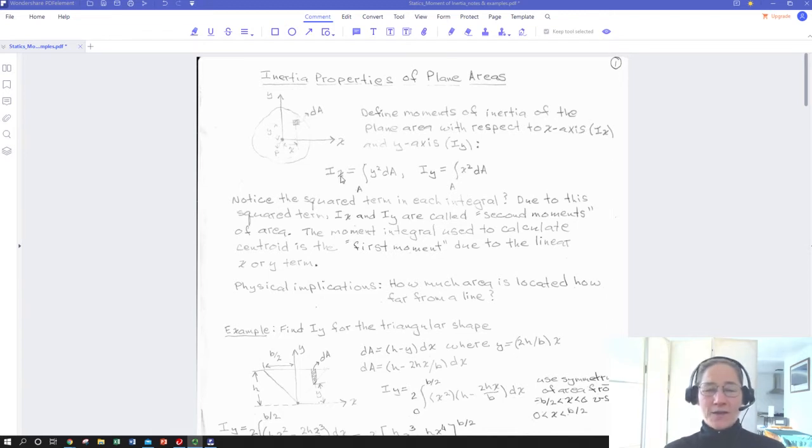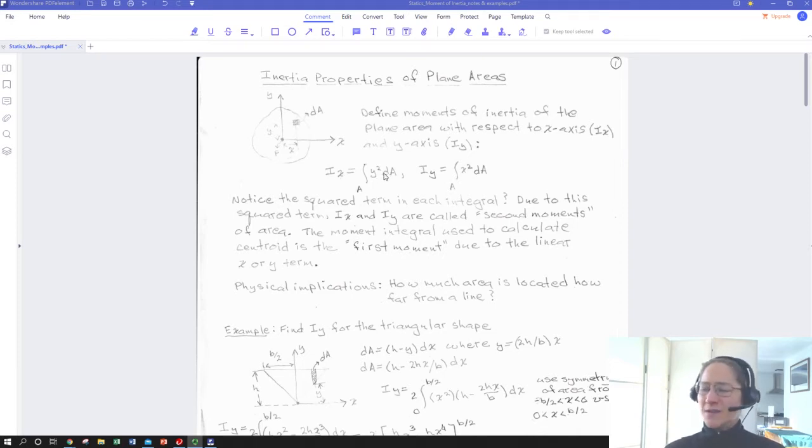So if I'm going to rotate this body around the x-axis, I would define the moment of inertia around that x-axis as the integral over the whole body of y squared, which just so happens to be the perpendicular distance from that little bit of area to the x-axis. Like an r from an axis of rotation for a moment calculation, same exact concept. And then I'm going to sum this up over all of the differential area bits. So I have an integral over A of y squared dA defines moment of inertia with respect to the x-axis.